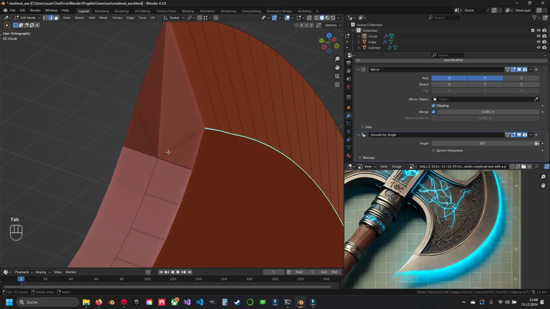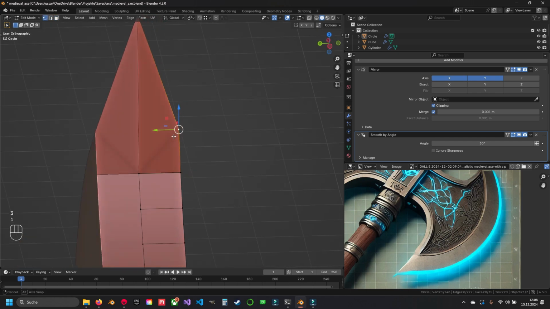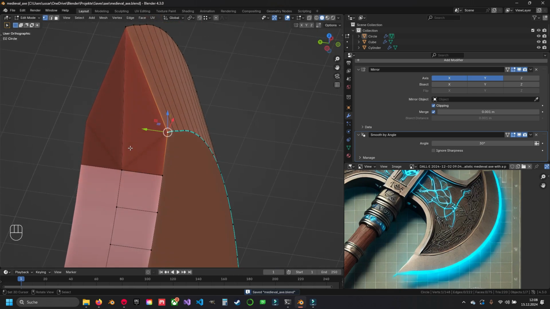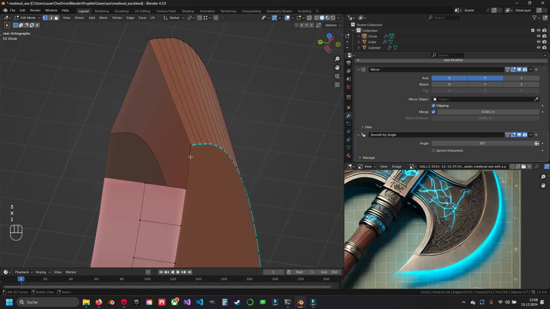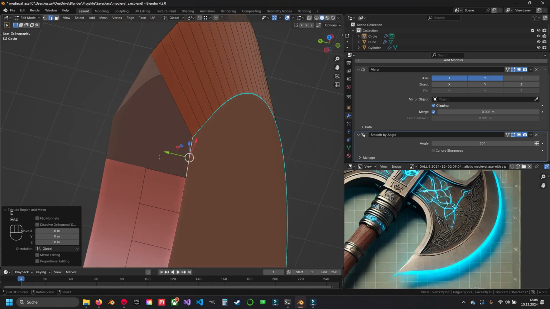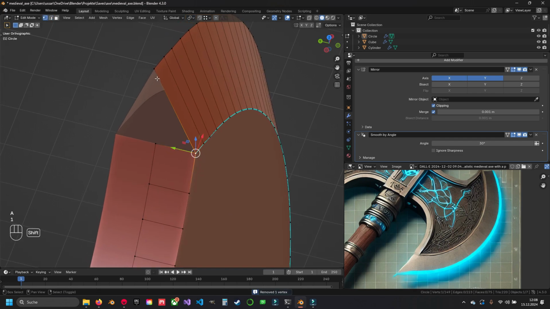We have up here some problems because that's one face. I don't really want that, so we have to resolve that. To do that, first of all we can delete this here, and select this edge here, extrude it, exit the extrusion, and just drag it in here. That's totally fine. Select all by distance, so we can remove this one here, and now we can close that.